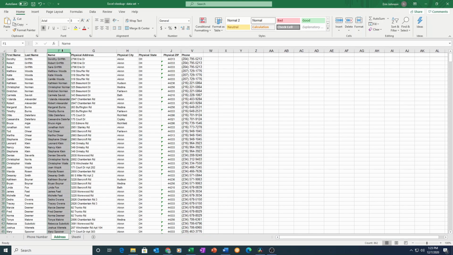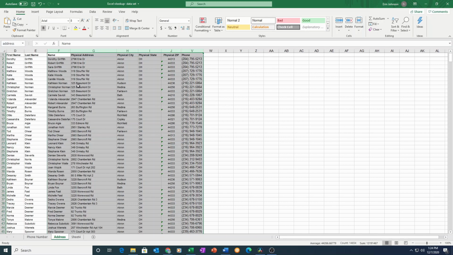Again, I want it to start with name. You always want the first column of your range to be the piece of information you're looking up on, even if it's not the first column in your spreadsheet. A is actually hidden, but you don't want to start over here. You don't want to start anywhere else. You need it to start where the matching piece of information is, which in this case is name. Okay, so we want to match on name, and then I'm going to highlight all the way to the right. And then I'm going to click up here to name the range, and in this case I'm going to call it address and click enter.